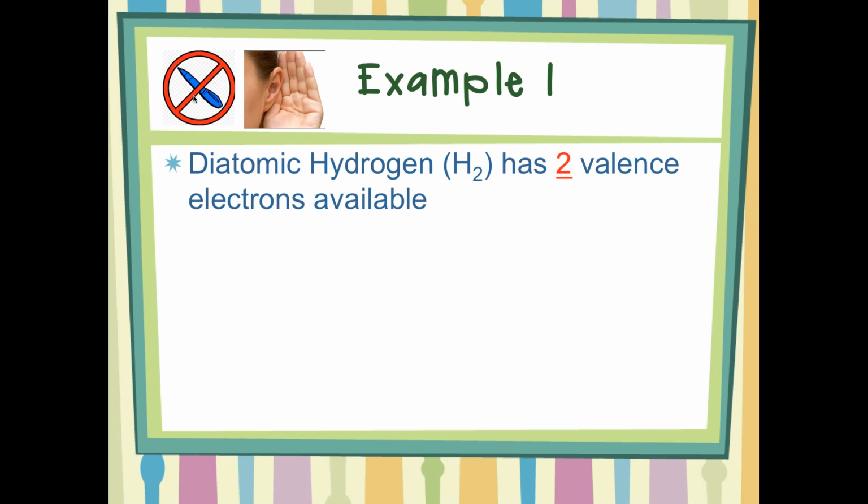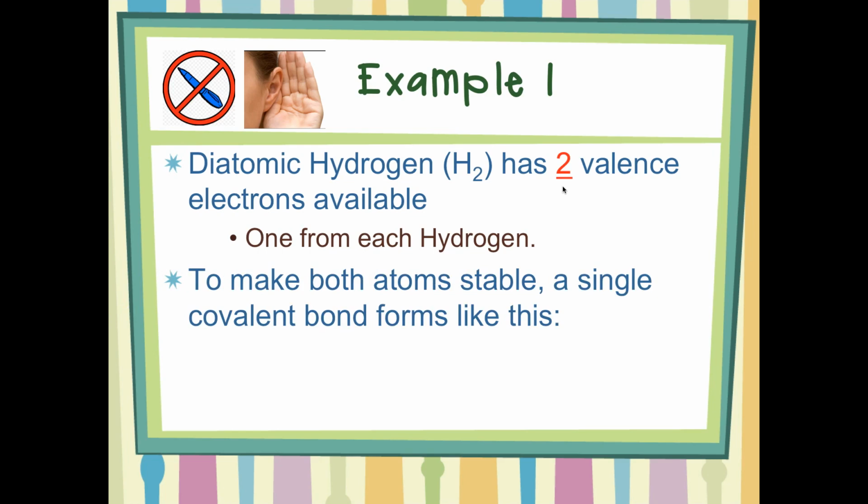Pretty simple molecule, just 2 elements, and total in that molecule, there are 2 valence electrons available. Where did that come from? Well, hydrogen is in the first S column, which means it starts with 1 valence electron, or think of the electron configuration, 1s1, 1 valence electron, but there's 2 hydrogens, so total you have 2. There's only 2 valence electrons available to make 2 hydrogens stable. So this is how they know they have to make a covalent bond. If they do a single covalent bond, that is 2 valence electrons. That will make hydrogen stable because it only needs to fill up the S sublevel.